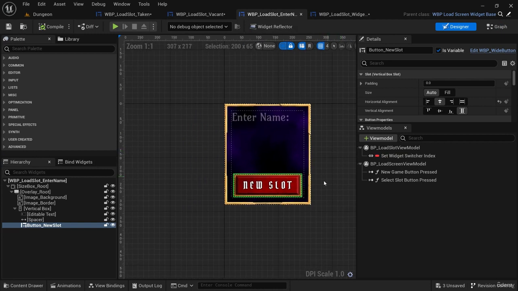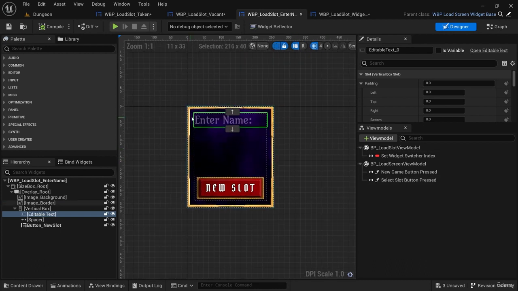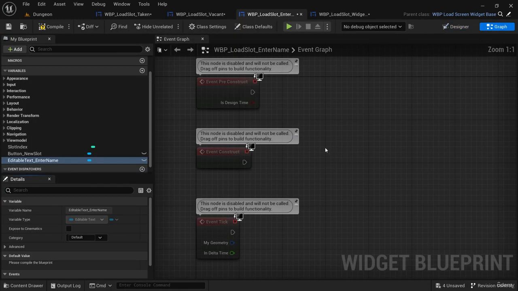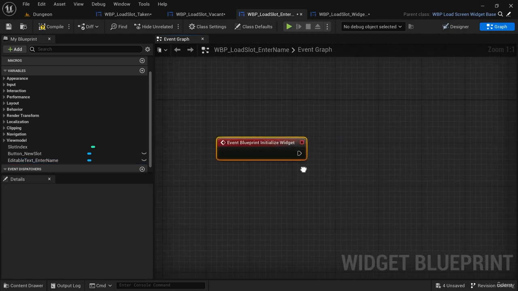Now for load slot, and this one has this enter name. We need to enter a name in here. So this is an editable text, right? Let's give this a valid name, editable text underscore enter name, and check is variable. And we can always get the text from it. So here, we're going to say blueprint initialize widget.